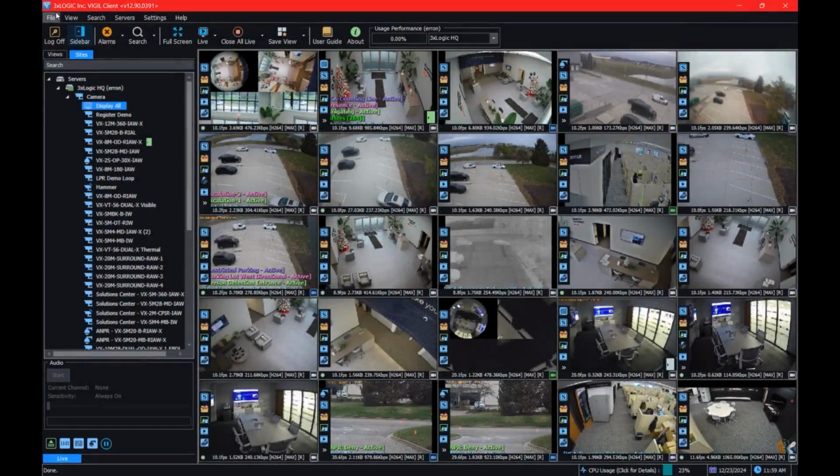Today we're going to be going over a very unique feature that's built inside the VIGIL client software, and that is the ability of streaming either a substream or a mainstream for viewing purposes, looking at live, things like that. Now really, what's the difference between these two? Well, a substream is a lower resolution stream that comes from the camera, then comes into the DVR, and then of course gets pushed out either to your client or to your cell phone app or whatever it is that you're using to view the video from.